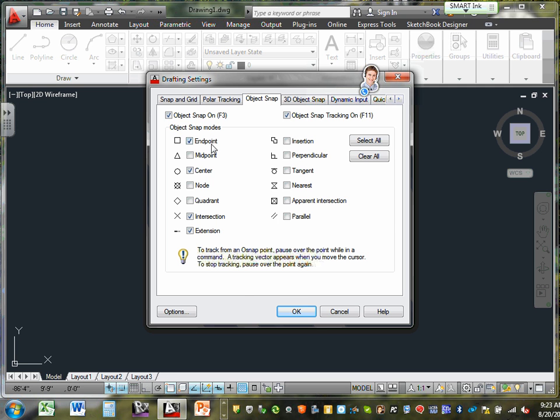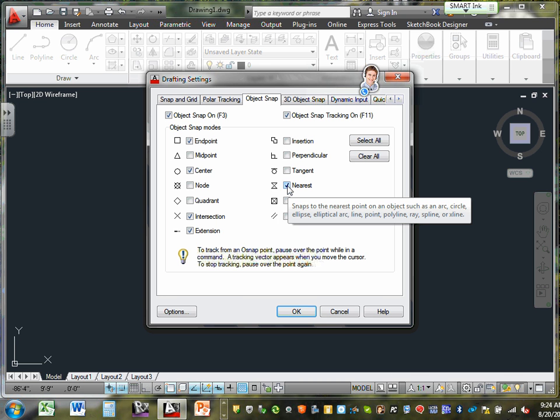It says end is used by default, end snap and center. When I work with them, I like intersect, quadrant, and so on. I like nearest. Can you see where it says nearest? Click nearest. When we start throwing a receptacle on a wall and you want the receptacle to attach to the wall, if you hit nearest, it starts looking for a line and attaches to the nearest line.